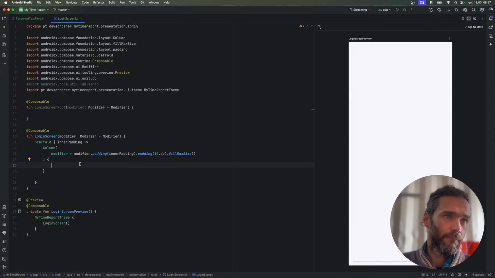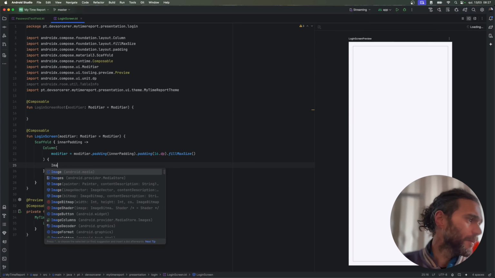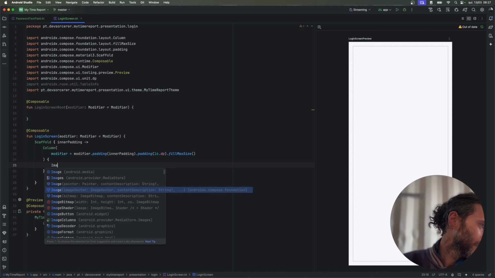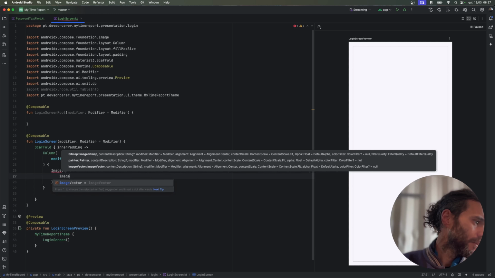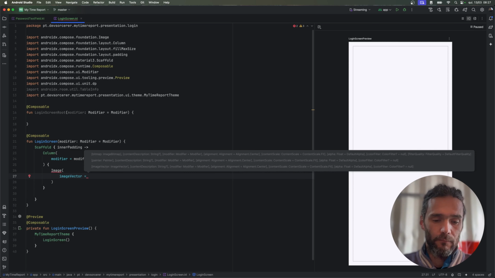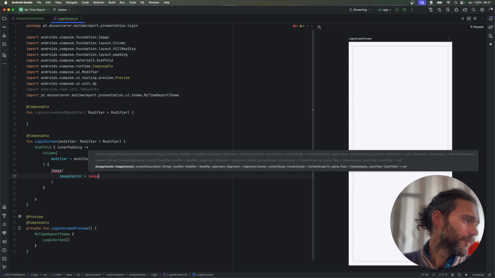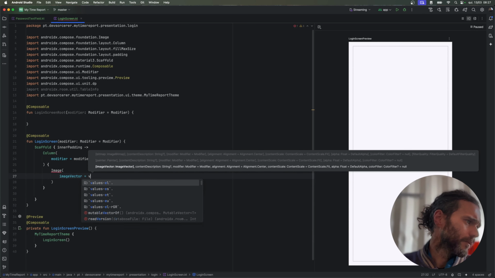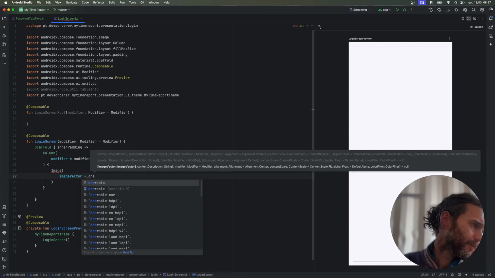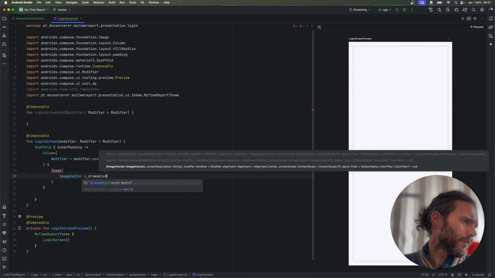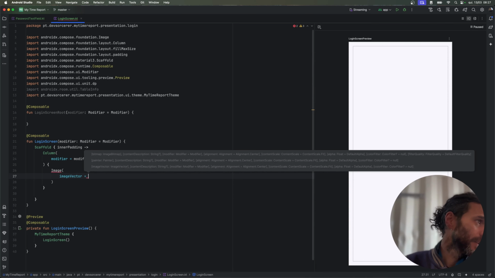So in here, okay, going to add the image. ImageVector, resource, drawable resource. I forgot that.